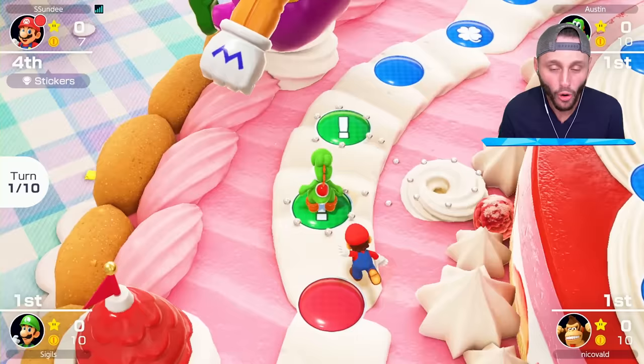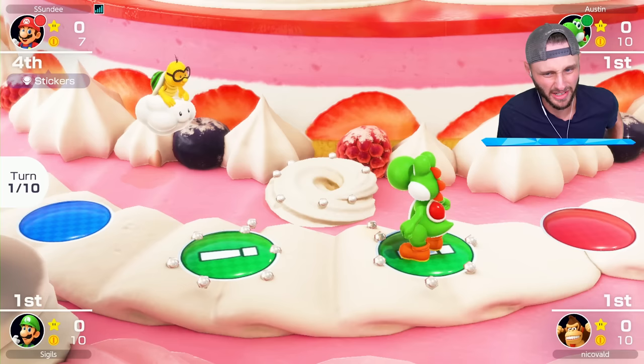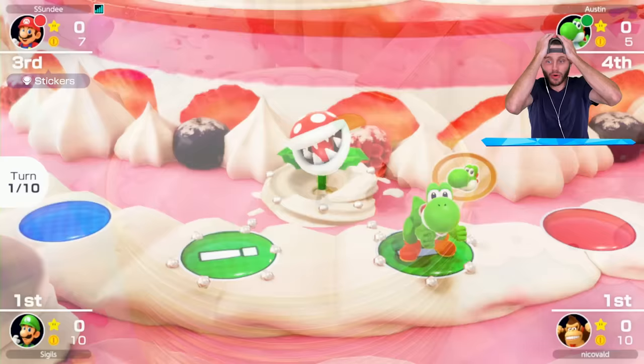Wait, what's that do? Okay, so these are event spaces. Hey, want to plant a strawberry here? Big or small? You choose. Oh, small strawberries. I love small strawberries. What does that do? Is that going to eat my face whenever I walk by? When an opponent lands on this space, a strawberry will steal coins. Oh! Dude. Kind of like that other one. Dude, that is broken. Go Luigi.